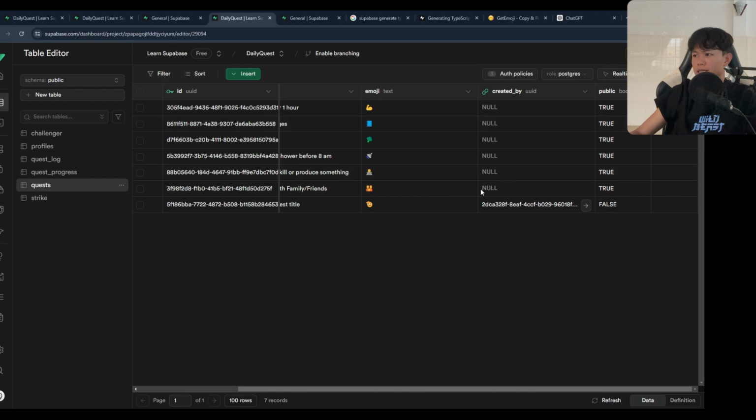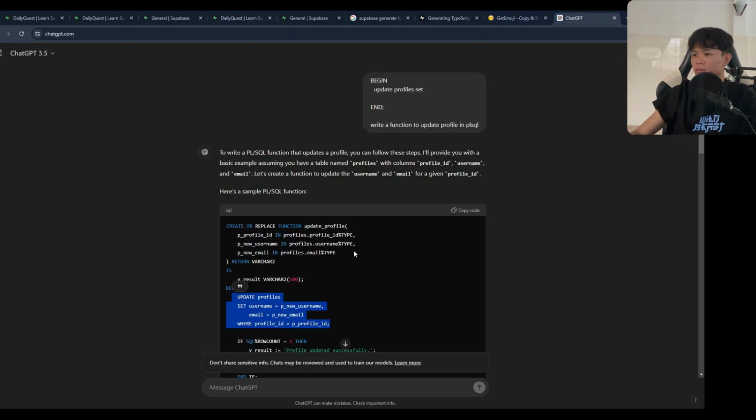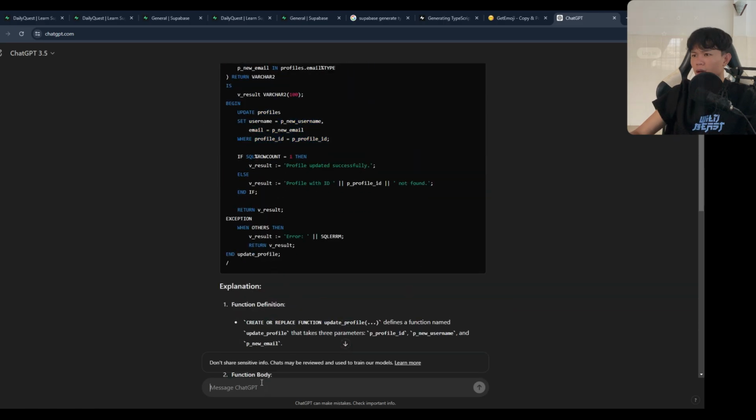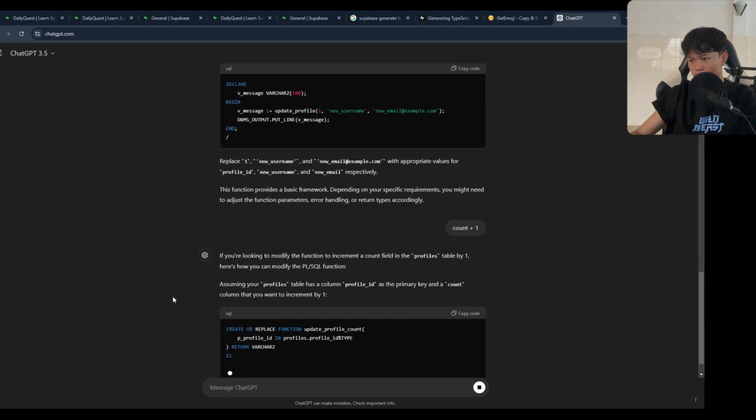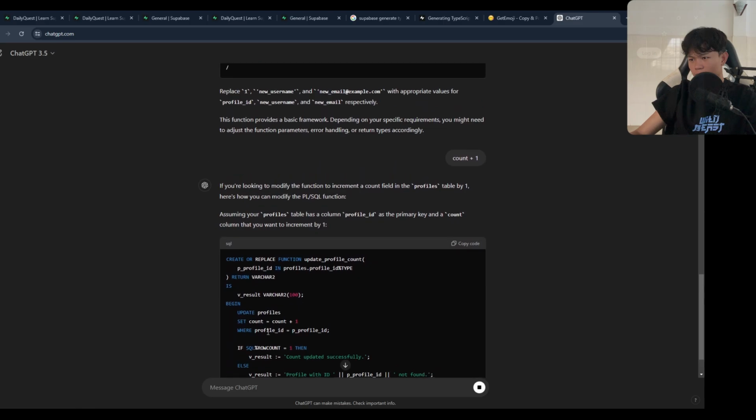So we need to listen for when a new quest is created, we do +1. And if it's deleted, we do -1. Okay. Do count +1. You can see, just set count right here. That's it. That's good.